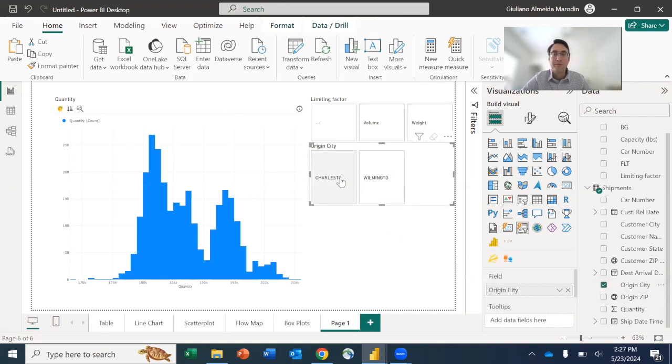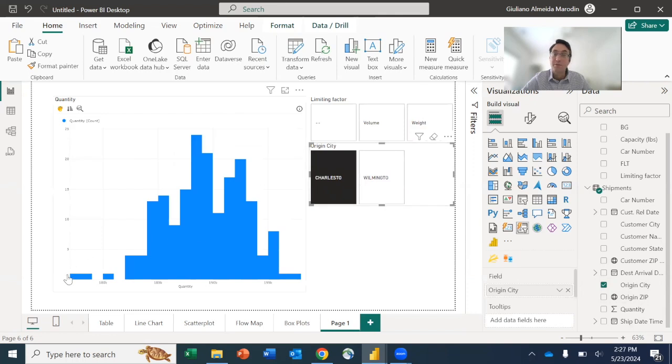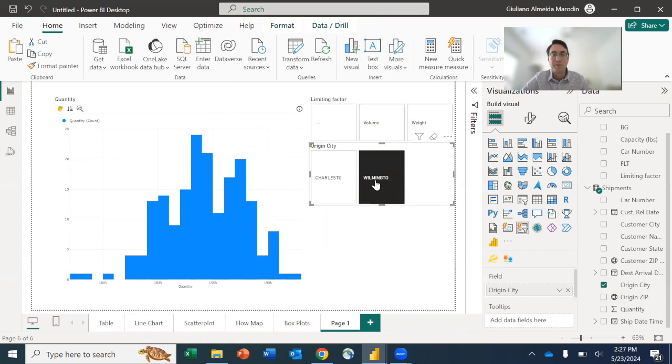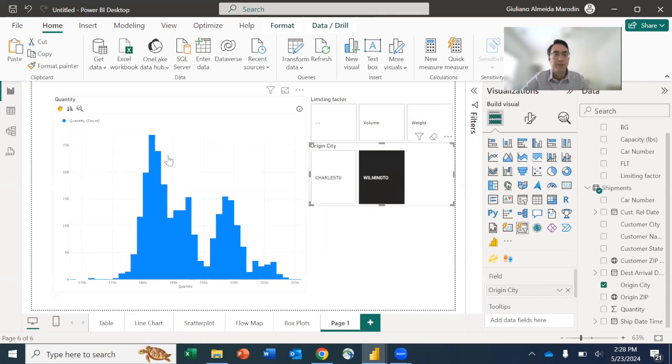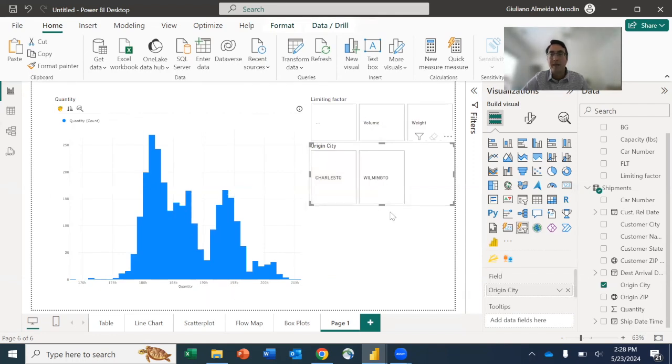Charleston or Wilmington. Then I can click on Charleston and see, oh, see, Charleston has a good distribution, right? It looks like a normal distribution here. Pretty cool. It's not the problem. The problem is with Wilmington, where you can see these two humps here. Then you have to investigate a little bit more. What is that about? Okay. So this is the slicer. You can add it to any one of those other maps as well. Okay.